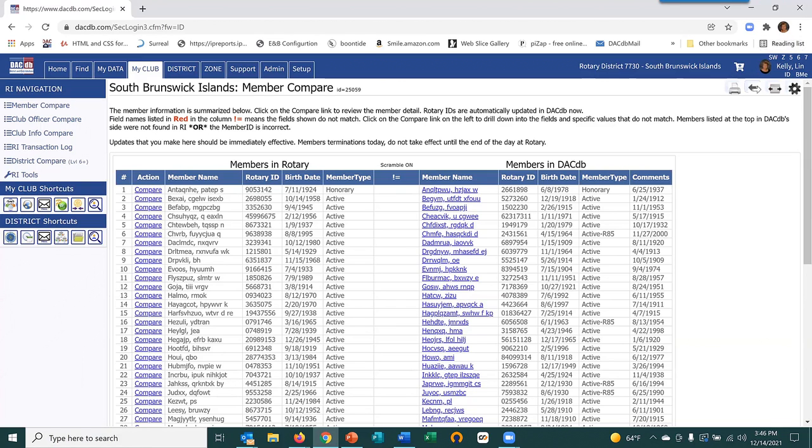Yeah, I just had a quick question. You have the new app available, the DACDB app. Is that what you're using now, or are you going into the regular database? This is your back end. You cannot do this on the mobile version. Okay, that was my question. I mean, obviously you can do it on your phone, but you have to be logged into DACDB.com.